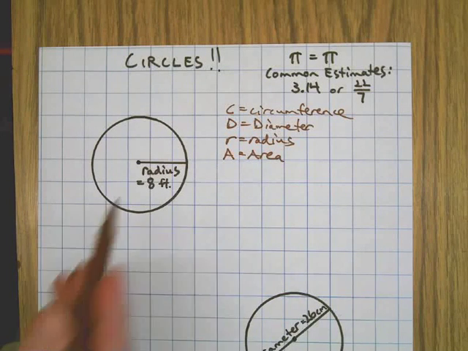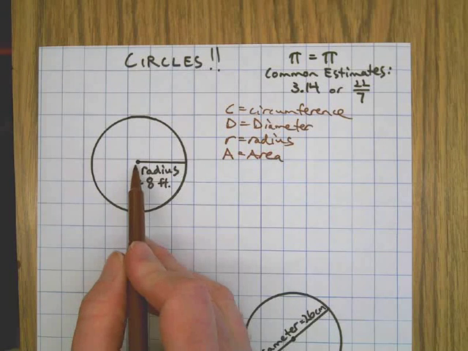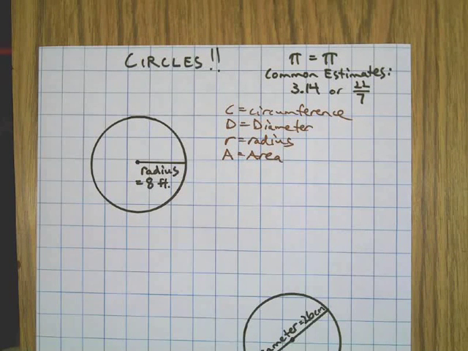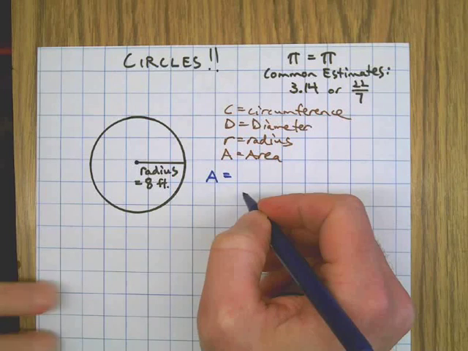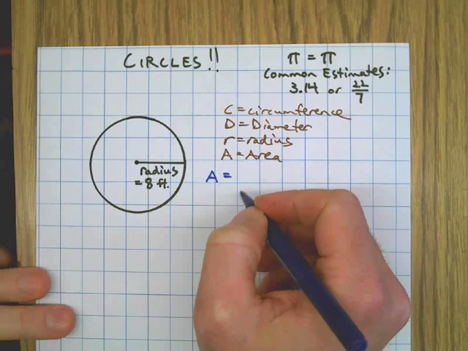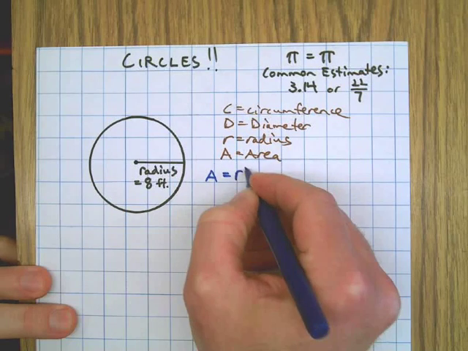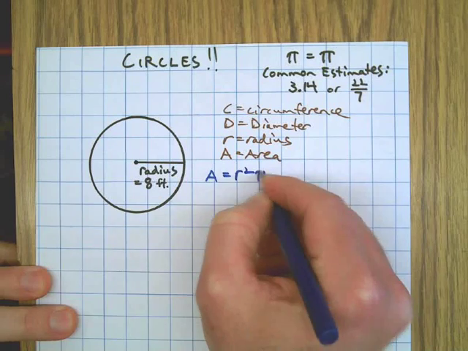For example, here you're given the radius of a circle and you could be asked to find the other three things. So you could be asked to find area. What is the area? Well, if you download the Mega Math song, r squared times pi, you would know the answer. R squared times pi.